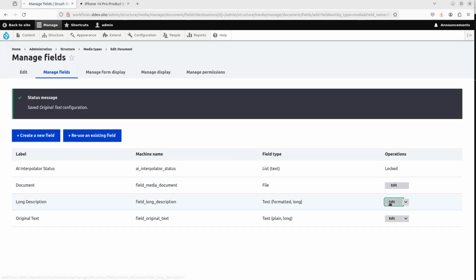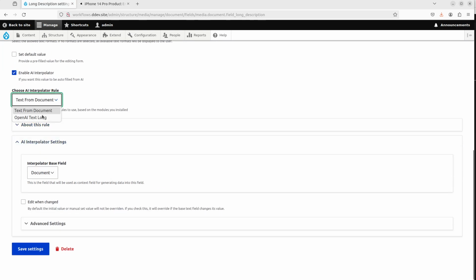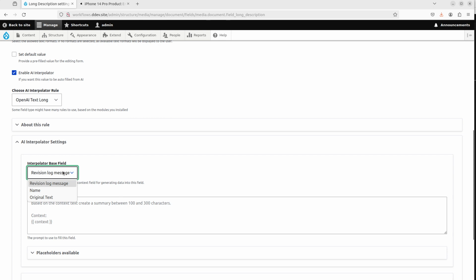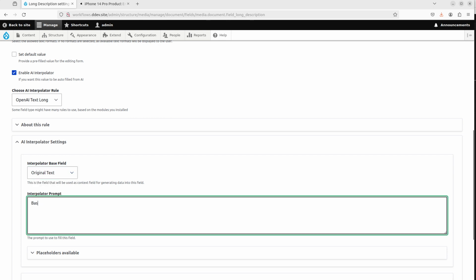Now I can go to long description, enable AI Interpolator, and use OpenAI text long, and we use the original text as the base, and based on the context text, create one paragraph, no, create 16 sentences of summary of it.